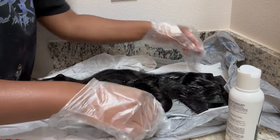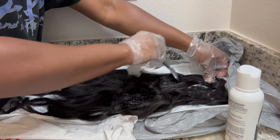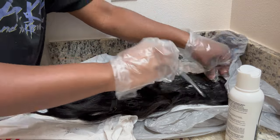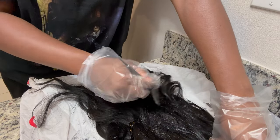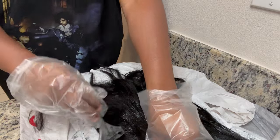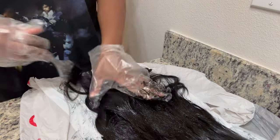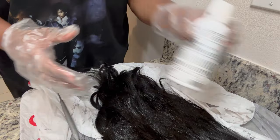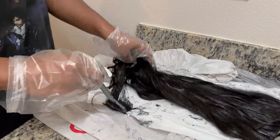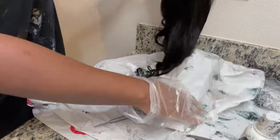I'm just adding piece by piece and doing the job — adding the hair dye. If you're just using one color, put the hair dye everywhere on the hair. This is just another angle of me doing my hair. I'm getting closer to the bottom because I want it to be jet black — like jet black, baby. I can see I'm still missing some color, so I flip it to make sure I get it evenly spread through the hair.